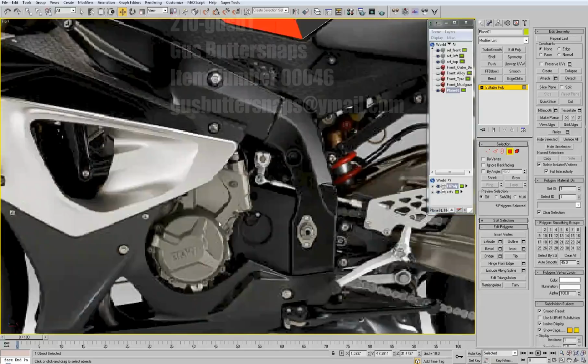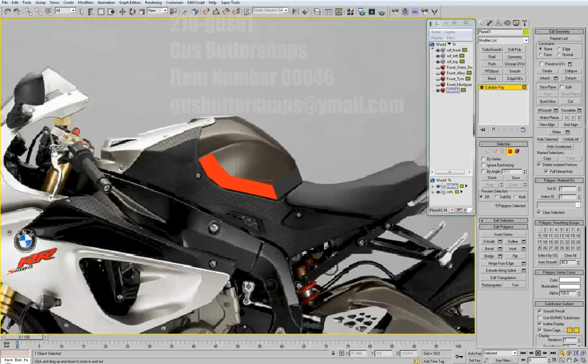You can see the refs aren't aligned at all, so just roughly use them as a guide really.